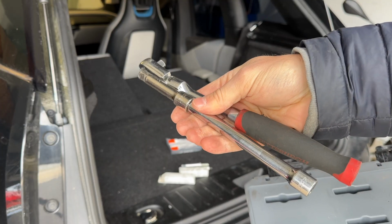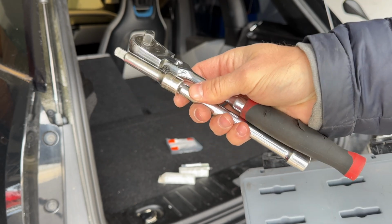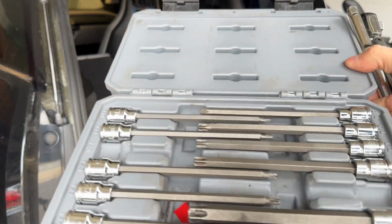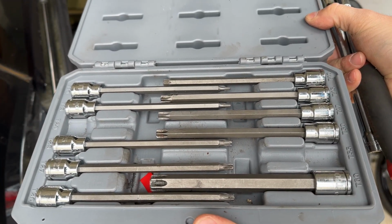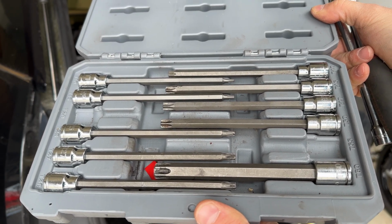But these are thin-walled, so they work really, really well, and nothing's going to get stuck. And of course, they hold the spark plug in place as well. On top of that, you will probably need a couple of wrenches and sockets and extensions, so typical car maintenance stuff. And since it's a BMW, you will probably need some e-Torx and Torx sockets as well to get some of the screws and bolts out.